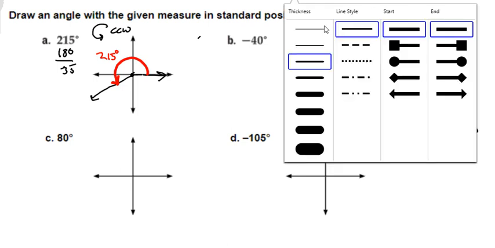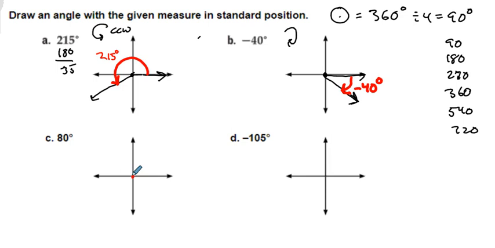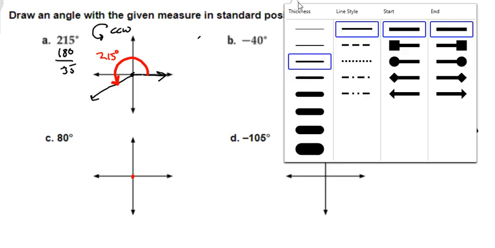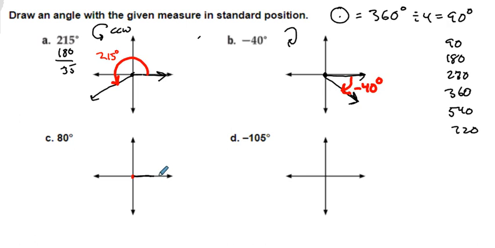All right, let's keep going. So 80 degrees. You notice you're always going to start these with your initial side right here and your vertex. 80 degrees is not quite 90 degrees, so we're not quite getting to this next quadrant. It's 10 degrees off. So I'm going to draw something that goes up here like this, put a marker there, and then we will start here. The direction is very important because it's positive, right? So we're going counterclockwise. This one was counterclockwise, and so we would say 80 degrees and leave that as positive.